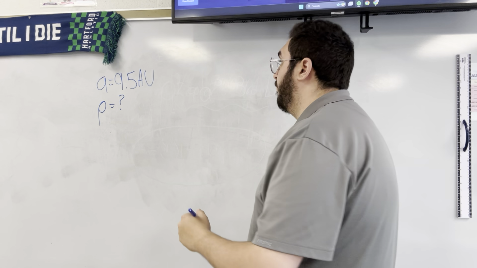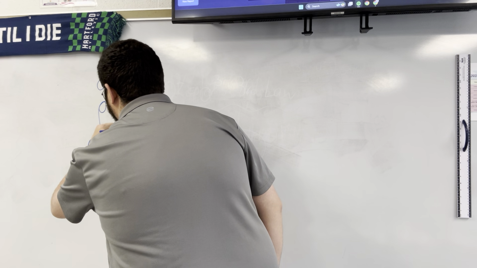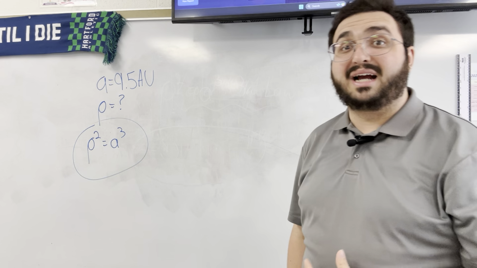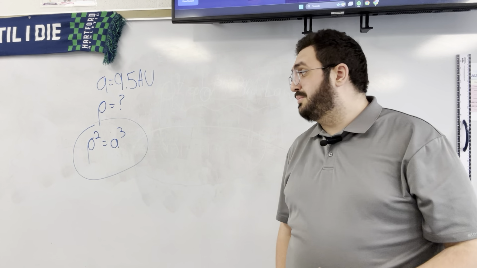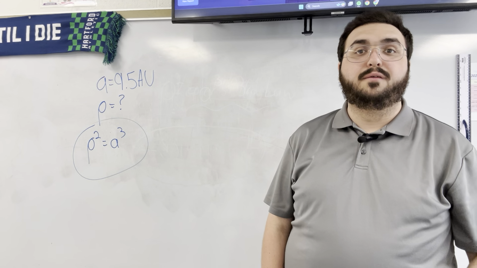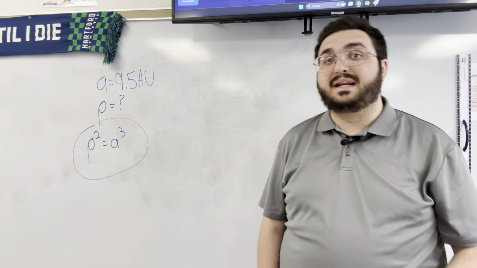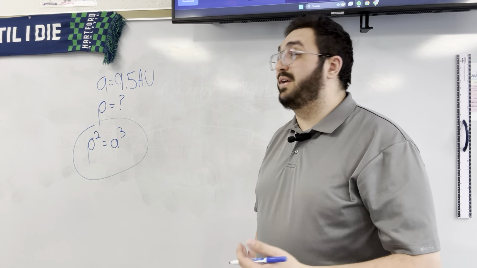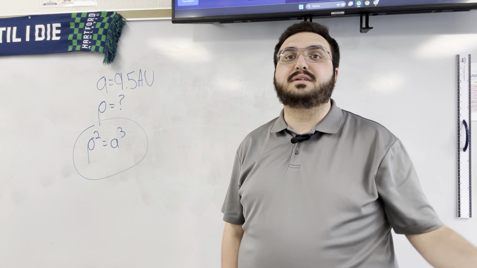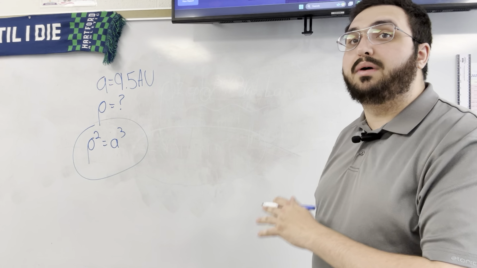And we know for a fact our formula is always going to be P squared equals A cubed. Now, for those of you who may be watching this who aren't my students, you may see this rewritten as P squared equals A cubed divided by M, where M is the mass of the star that we're orbiting. For our purposes, we are only dealing with the sun. Since we measure that M in solar masses, it would be A divided by 1, meaning it's just A. If we were dealing with other stars, we would have to take into account their mass. But this simplification of this formula works very well for the sun.